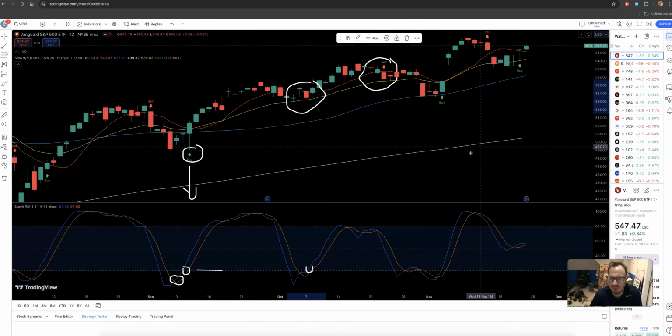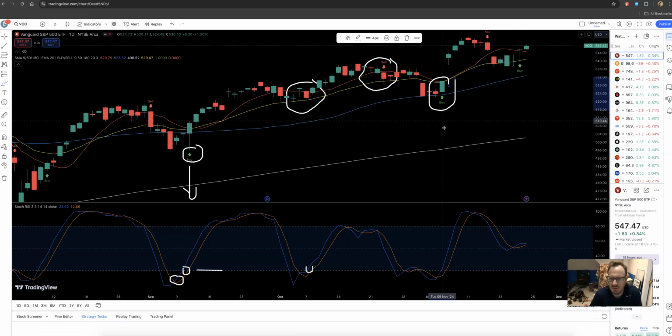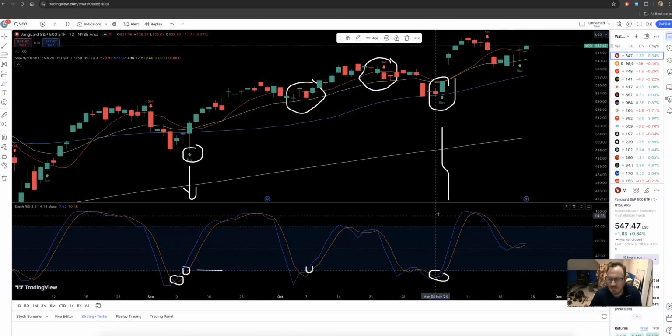But let's see if it matches up again. There's a buy signal here. And if we go straight down, you'll see that the stochastic already went cross before, right here as it crosses. And then it kind of starts hitting above, which gave you maybe a day or two.